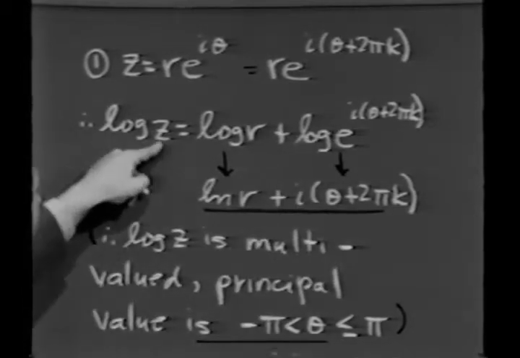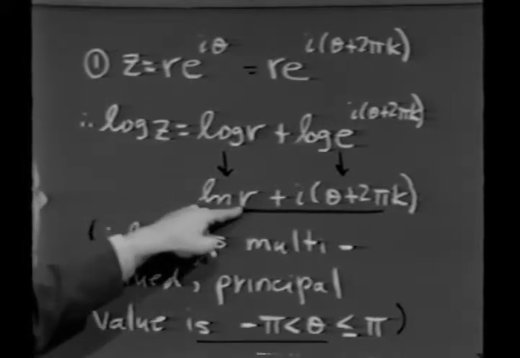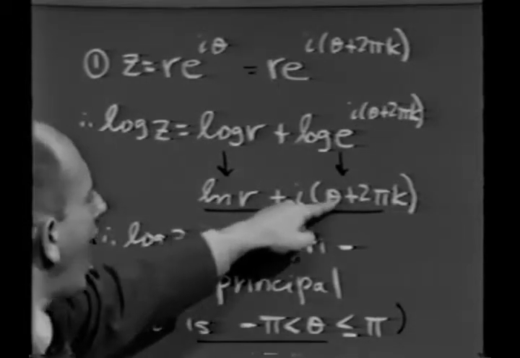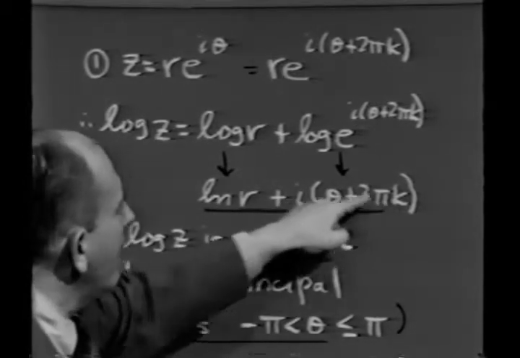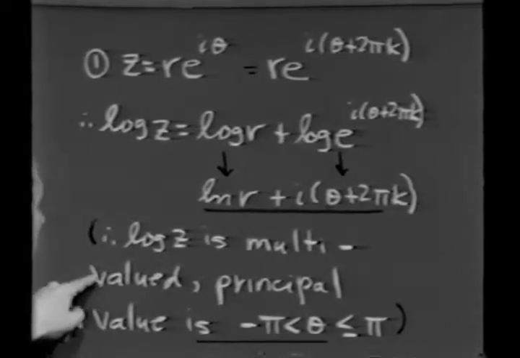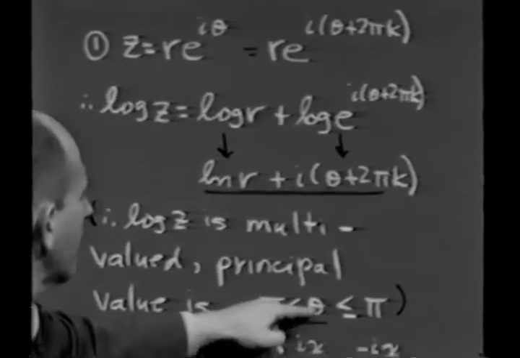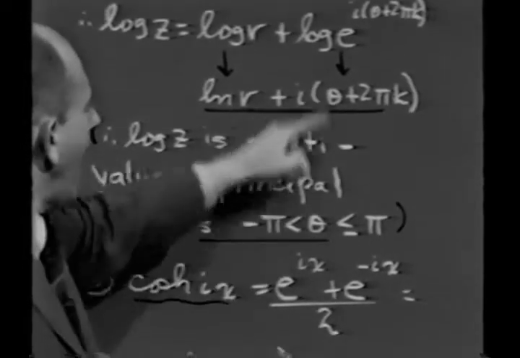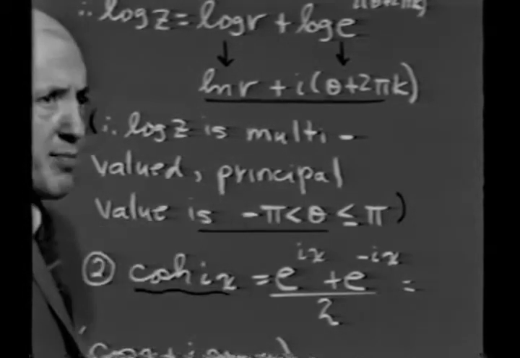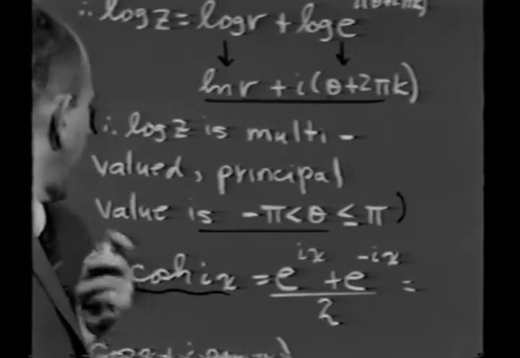In other words, to find the log of the complex number z, you simply take the log of its magnitude and add on as the imaginary part what? The argument, noticing, by the way, that the argument is multi-valued. See, log z is multi-valued. Consequently, we must get into the idea of principal values, and one usually assumes, unless otherwise stated, that the argument is no greater than π, but greater than −π. If we don't mean that, we have to state that separately. Again, we will drill on that in the exercises.